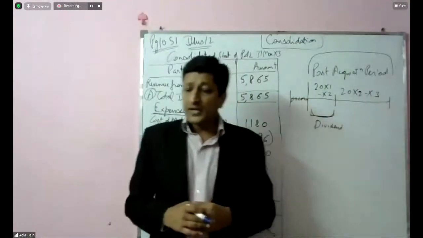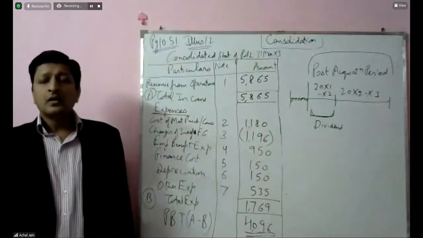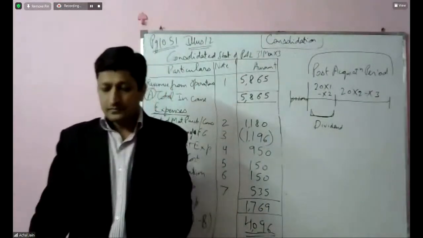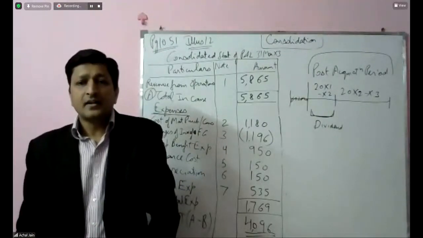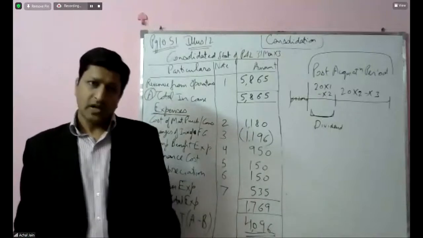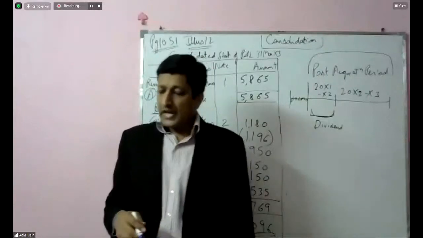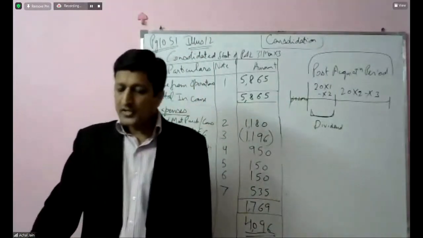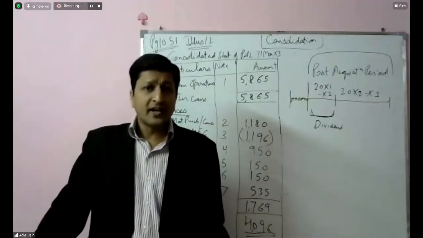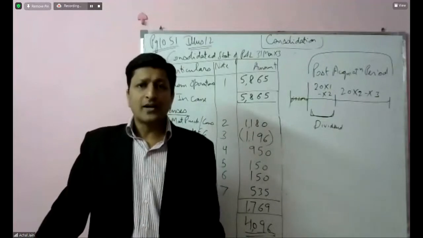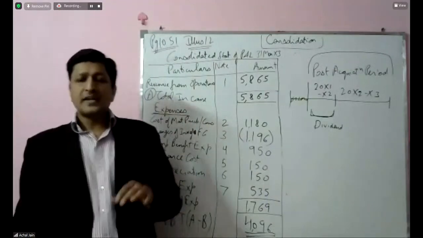Correct? If the dividend is paid out of post-acquisition profits, where do you take that dividend income? In terms of holding company, I'm saying. Where will the holding company take that income? The statement of P&L. And let's understand, what did H Limited do? H Limited took credit to its P&L proportionate amount of dividend. So this is absolutely correct. This is something which was also required to be done. Yes or no? So this was required to be done and this has been correctly done.